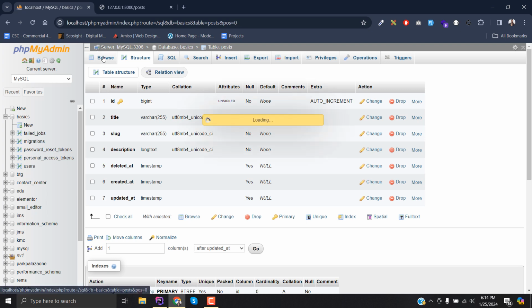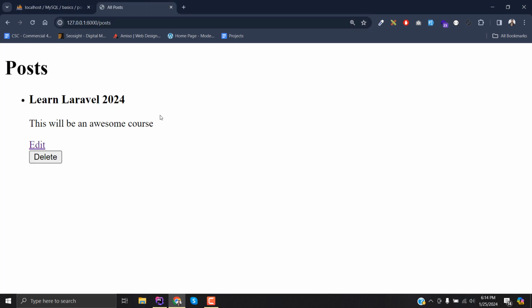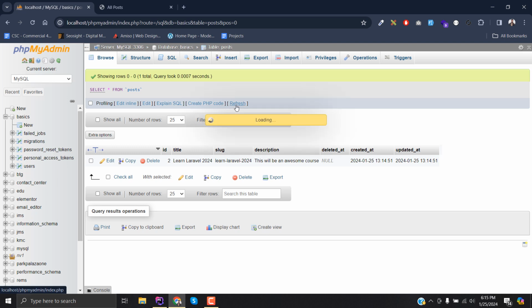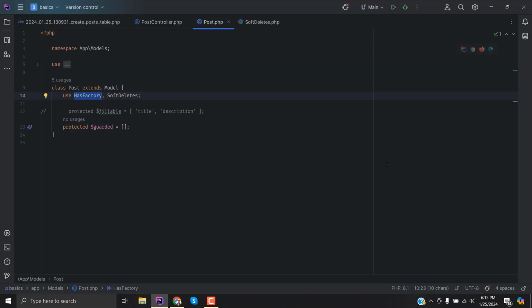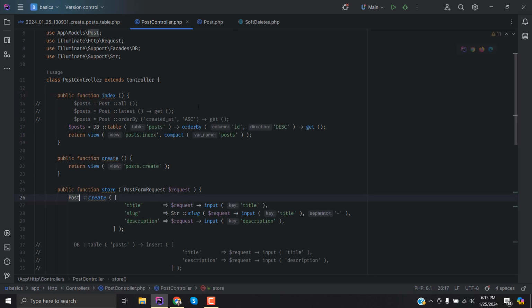Submit. Now we have the post here again, and if I go back to the main page and delete, oops, let me see. Okay, the post is deleted here, but we are still seeing the post here, and that should not be the case. Yes, the reason we are still seeing the post here is because we are using the query builder here.